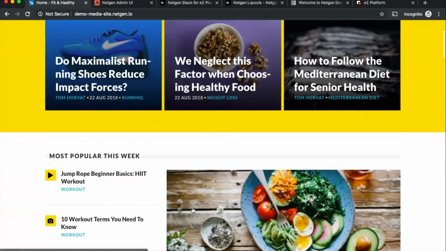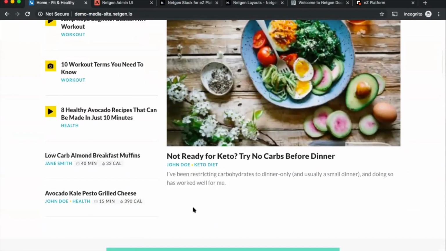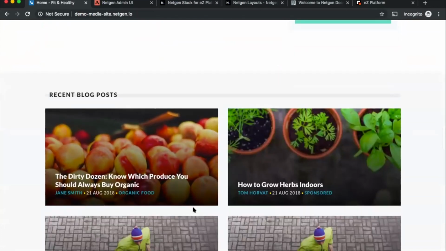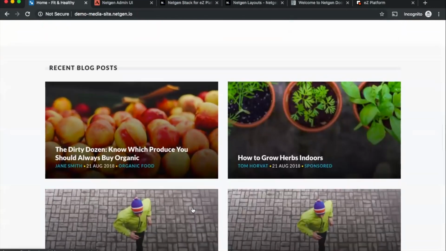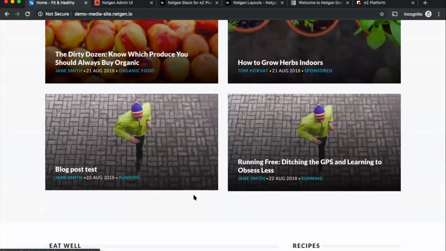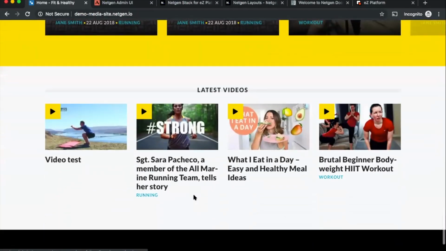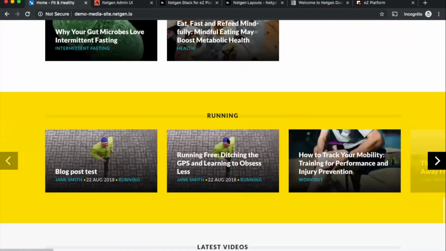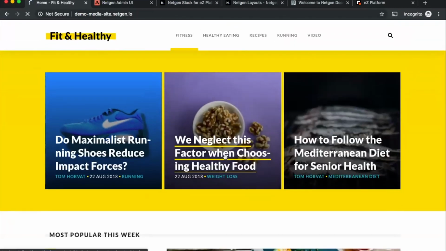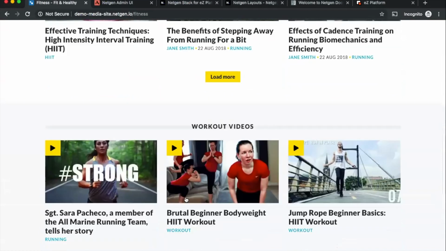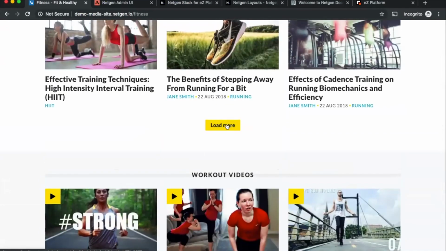The demo site is something like a very typical, very simple, small media portal with a lot of showcases of different blocks. It also features categories, for example, with additional blocks, things like Ajax blocks, which can load more items.